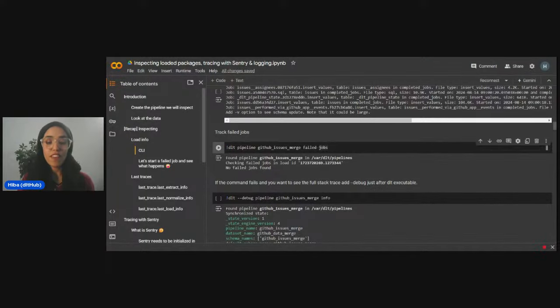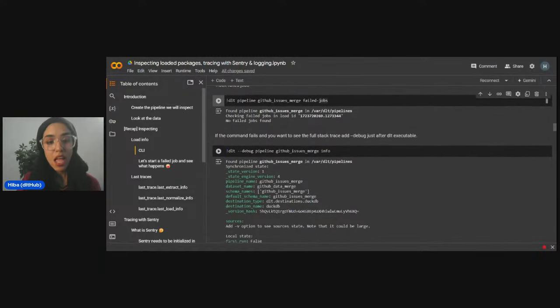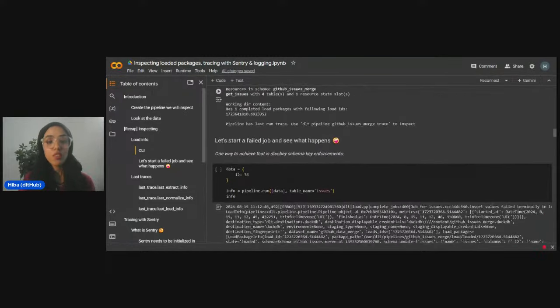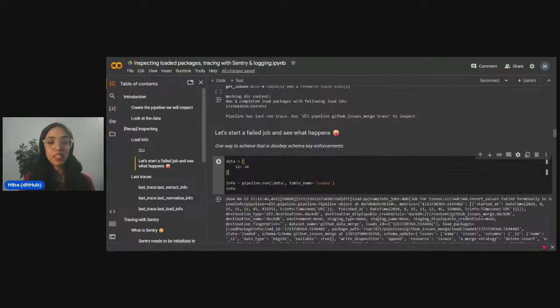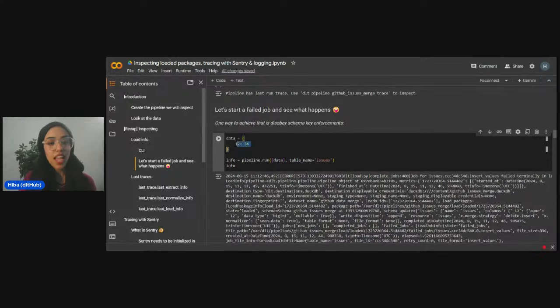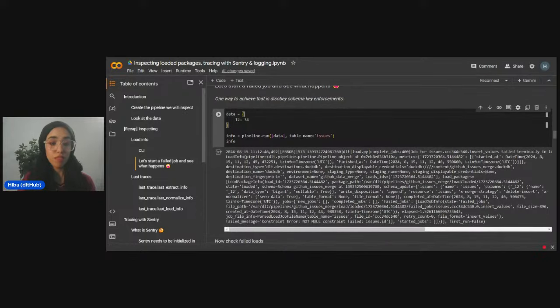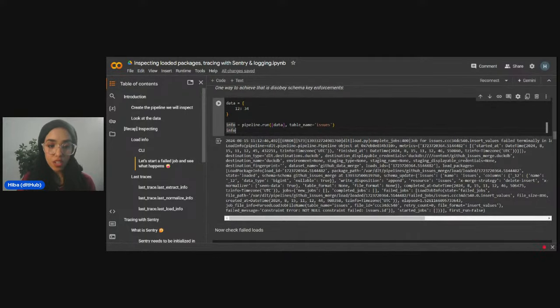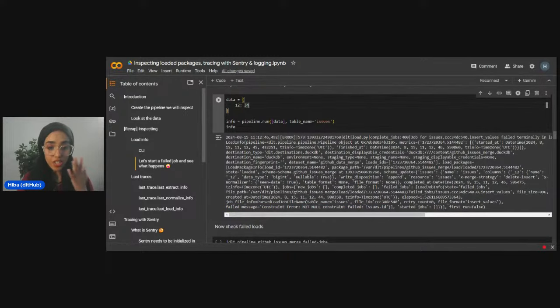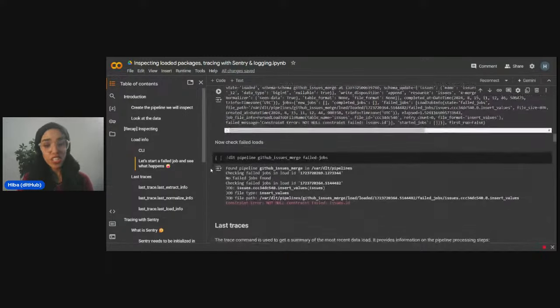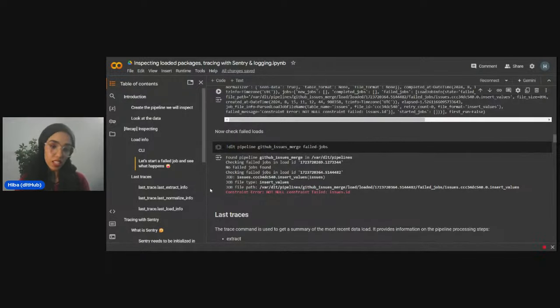All right, so far we don't have any failures inside the pipeline, but we can introduce one. And that would basically be, we just went over schema configuration, and I added this particular dictionary into the pipeline. And what happened was that it failed with a message that there's a constraint issue, which is basically that it does not have an ID. And since we are going against a contract, this will not get loaded. And now we check the failed jobs and we see that something does indeed exist.